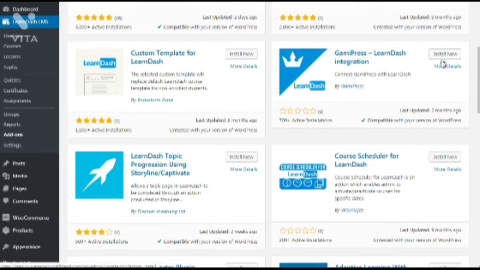I'm not going to do it now, but you can simply click on install now. And of course, I talked about gammapress.com in the previous videos, so you should have already seen that. With GammaPress, you can start out with the free add-ons first, check out the pro add-ons, and pick and choose what you want. Don't go all out, because otherwise that will definitely overwhelm you. And that's it.